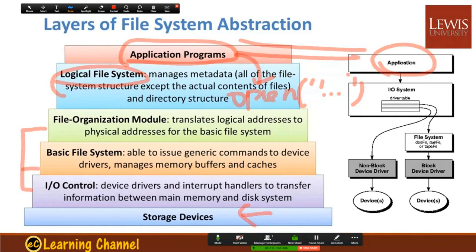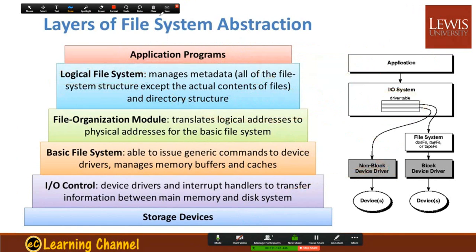And then for the file system you work on, maybe the inode or driver table is on the I/O system. It's right here. And actually, it may also include some of the file system here. And then you work on the I/O control, which will be on this level. And then you have block and unblock devices that you need to handle. And that's the operating system aspect of the file system.